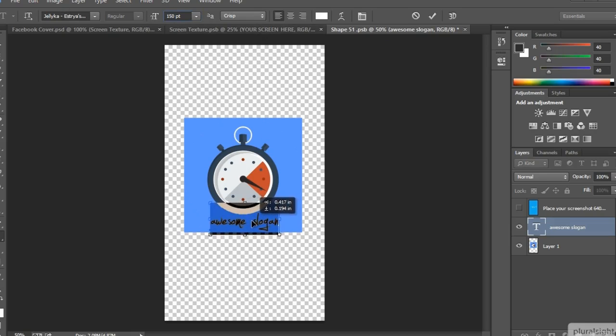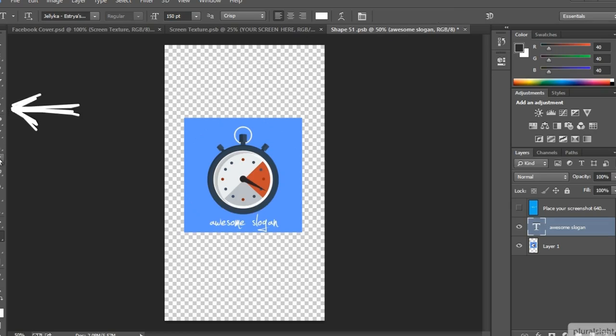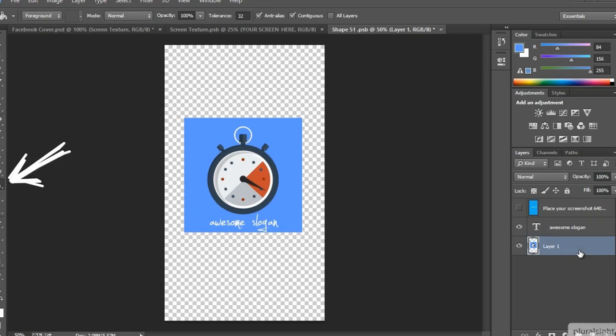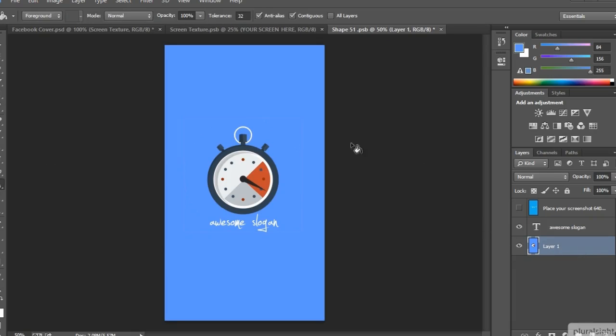Occasionally, you might need two other tools. It's the eyedropper tool, which you can select from the left side as well, and what this does is take the color of something you click on in Photoshop and remembers it. So for example, right here, we have a lot of blank space. We want to fill it with the same color as the one around the logo. So we use the eyedropper tool and get that color. Then we use the paint bucket tool and make sure the layer on which we will use it is the logo and paint away. And there you have it, no more blank space.